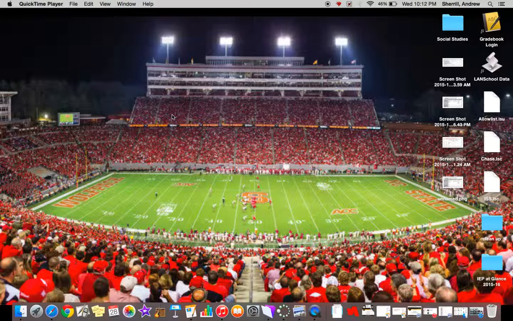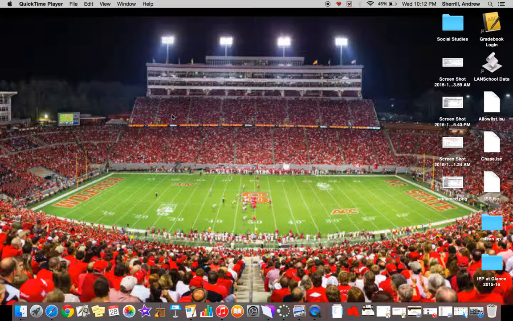Today I want to show you how to use iMovie and create an effective video for a project. The first thing I'm going to walk us through is a new program called Photos on the MacBook that will be very helpful for using Keynotes and iMovies. It's a great way to collect photos.